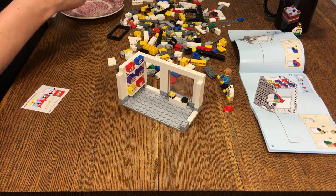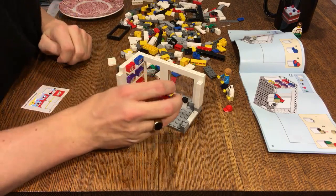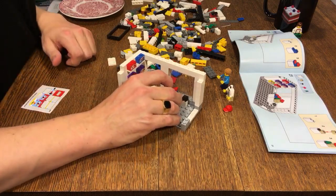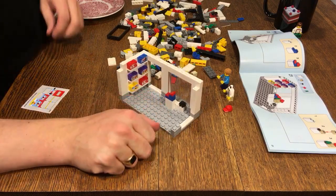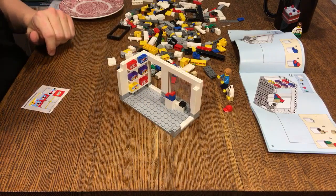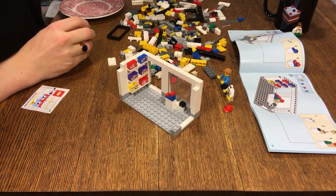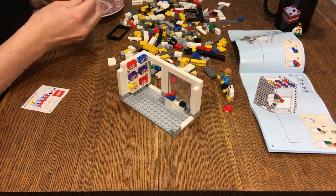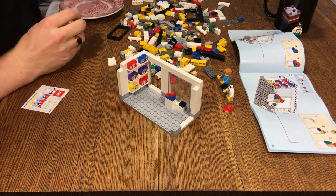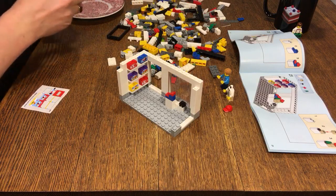The Lego Geek says, I wish I had an active chat like this one. Well, I wish you will have one like that too. It's wonderful to have, that's for sure. It makes it a lot of fun to do these live streams when you guys are here and chatting away. Even if you're not asking me questions, if you just chat with each other, that's great, because it helps everybody getting to know everybody, and that's very important to me.